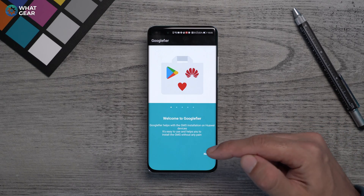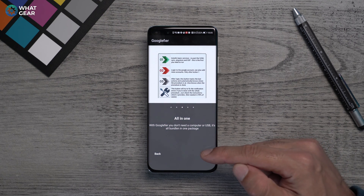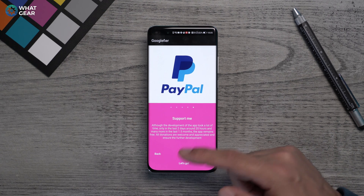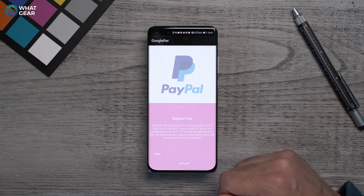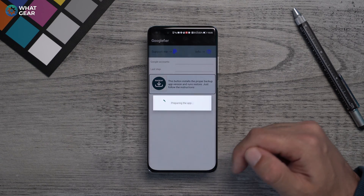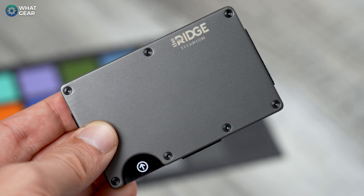The great thing about Google Fire is it's a legitimate Android operating system — you're essentially replacing EMUI or HarmonyOS with an actual Google Android platform that lets you log into all your Google services as if you had it legitimately. There are some great videos on how to do it; they're quite long, so set some time aside. But if you can get this one working, it is the best one.